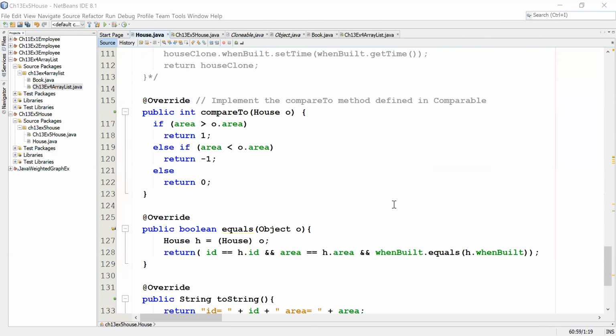Okay, then for this compareTo. So that Comparable interface has this compareTo abstract method, so we need to implement it. What it does is compare yourself, this, to who? To o. So what is the type of this o? The data type. In our example scenario, what is the data type?